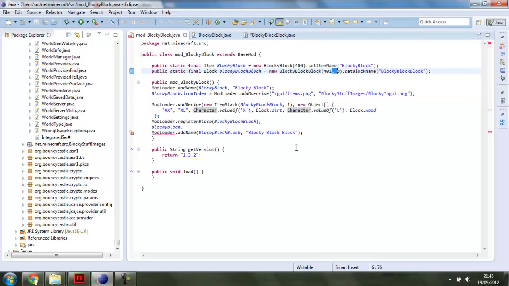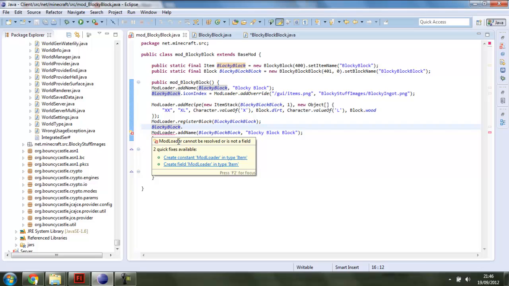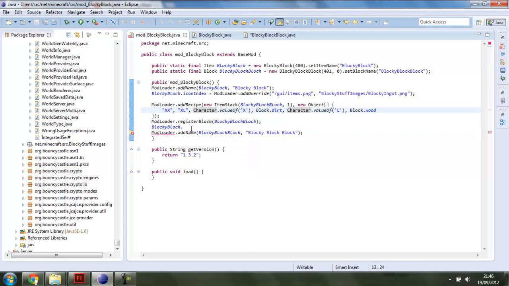Here, I'll just like this. What is it? Blocky block. You know what? I'm just gonna, for the sake of it, right. I think that was why.